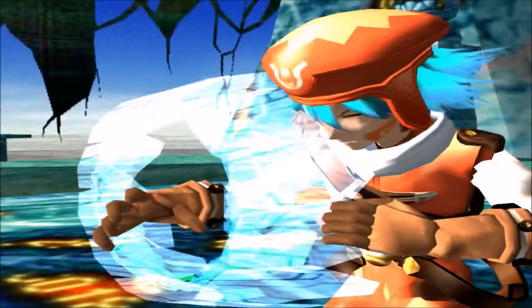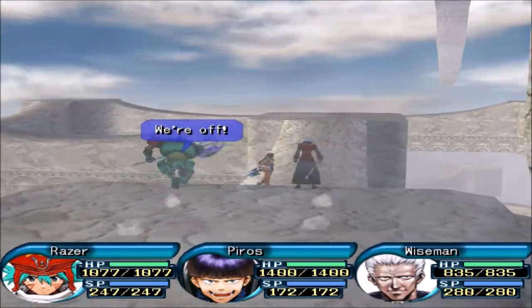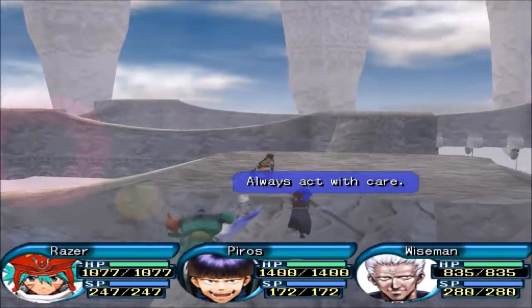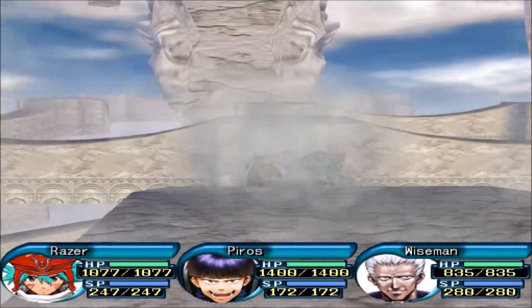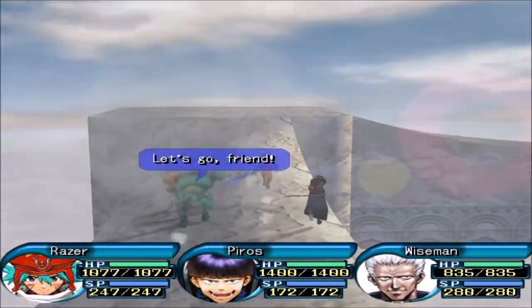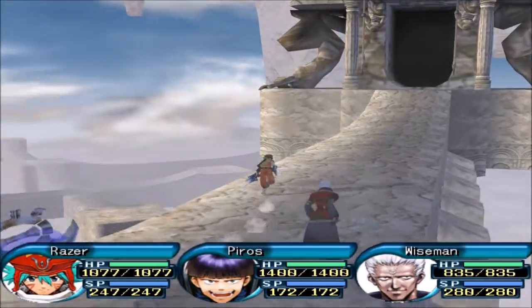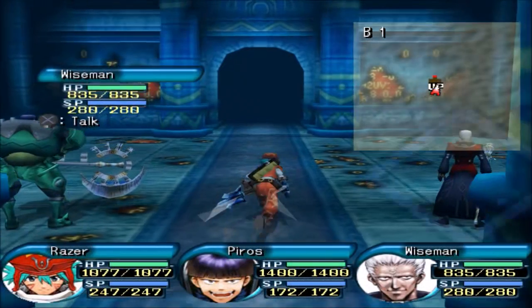Alright, so this is the final dungeon. And then we can move on to Infection, or move on to Outbreak. It's good to have Wiseman around too, because it'll build the affection for the next game. He hasn't been in my party for very long.